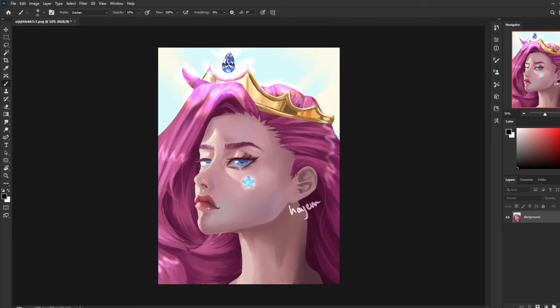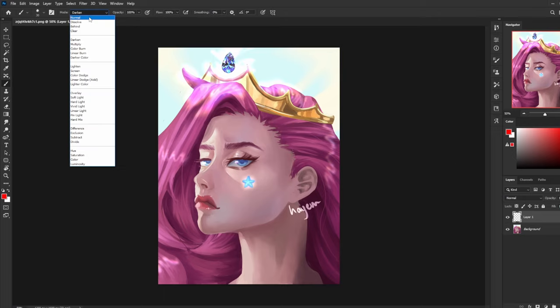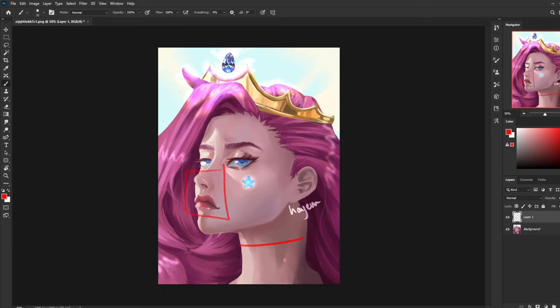The first problem — I'll list them out and then fix them — is the neck is very thick. This is a thick neck considering she has very delicate, small-bone features. The angle itself wouldn't show off this much neck thickness. Then there is no baseline for the chin; the chin just goes straight into a sharp point, which feels like the form has been ironed out with no perspective. There should be a flat central point at the bottom of the chin.